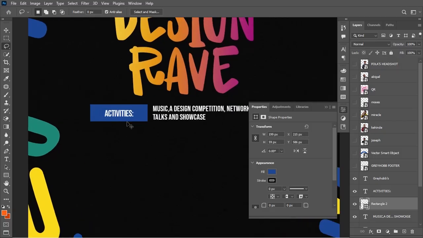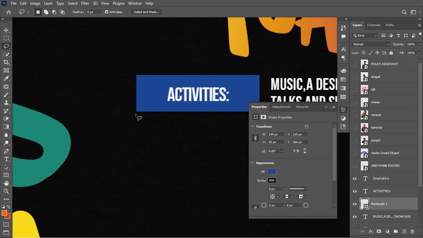Ctrl D to deselect, Ctrl plus. Use your lasso tool and make a selection. I'm making use of my mouse pad. I'm not using a graphic tablet for this, so I don't need it to be smooth. I need it to have that playful feel. So I'm trying to play with this.